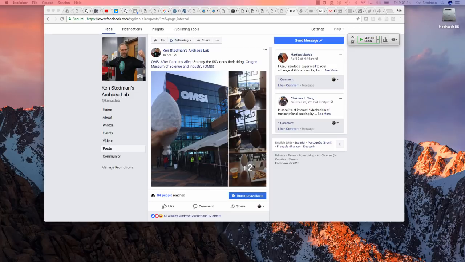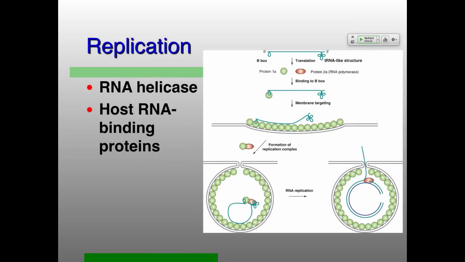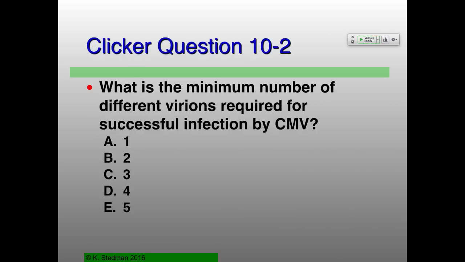So that being said, let's get started with finishing up a little bit with Lambda, and then moving on to plant viruses. And the plant viruses is just one chapter in our textbook. Unfortunately, it's in the new edition of the textbook. It's one of the few that is not in the current version of the textbook, or I say the first version of the textbook.